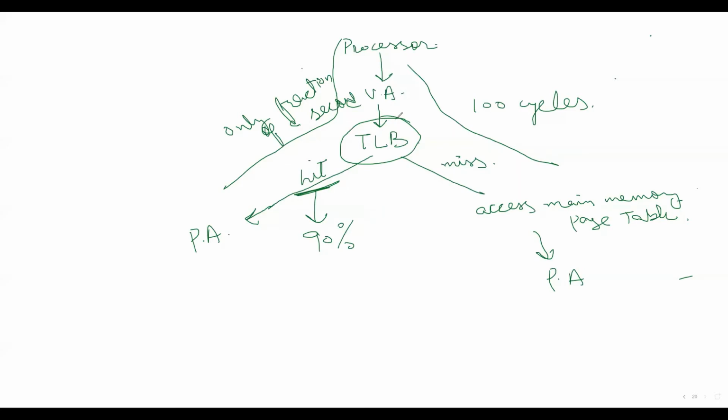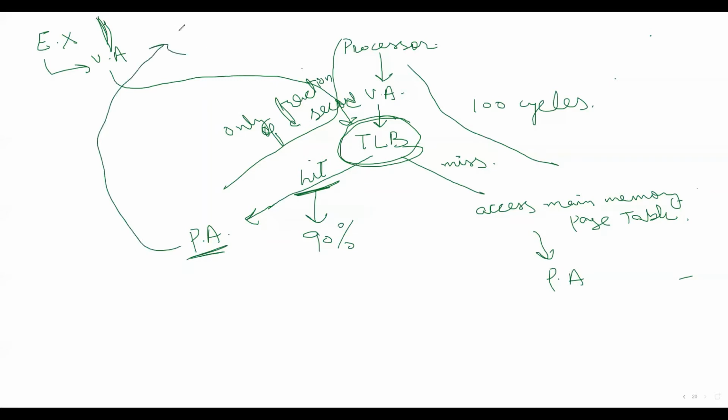Okay, and when we are checking the TLB, in the execute stage of the pipeline, when we are getting the virtual address, in the execute stage itself, we send this virtual address to the TLB, and after completing the execute stage, if there is a hit in the TLB, we will get the physical address. Then this physical address will be used in the memory access stage. However, if there is a miss, then after the execute stage, we have to wait nearly hundreds of cycles to get the physical address. Then we can start the memory access stage.